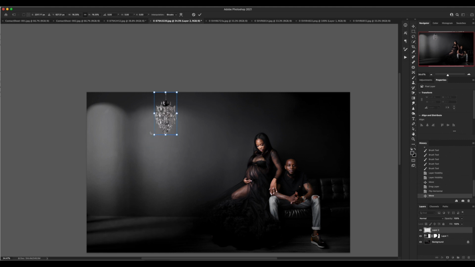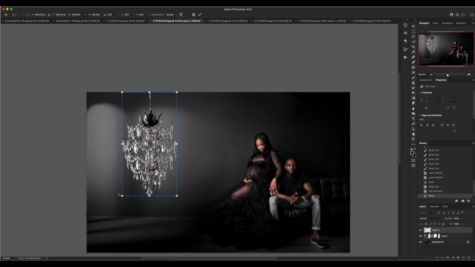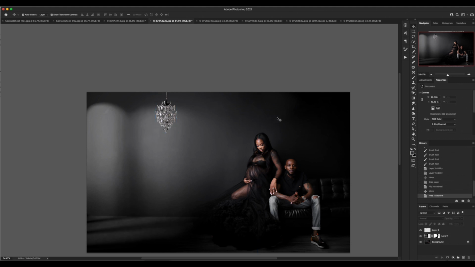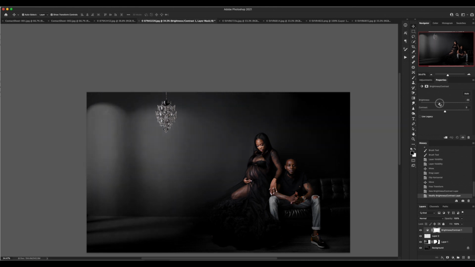Maybe lower it to create a bigger room. Otherwise we'll be like, oh my gosh, it's hanging on the floor. Yeah, just a little bigger, even smaller looks bigger. Okay, click okay. And I would like to remove brightness a little bit. I'm going to remove brightness from here, click my option tool and mask it to my layer of the chandelier.